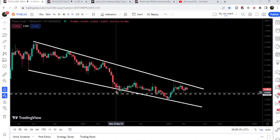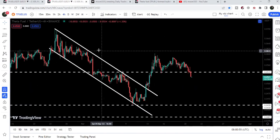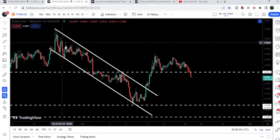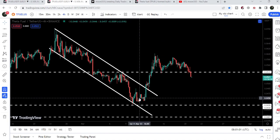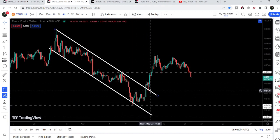Previously this 4.07-cent level had been working as a resistance back in December 2020, then it worked as a support in June 2022. If the price drops down there again, it can again work as a nice support — and it also worked as support in November 2022 as well. On the smaller time frame chart, in my previous video we were watching the price first found a falling wedge pattern and then a falling down channel.